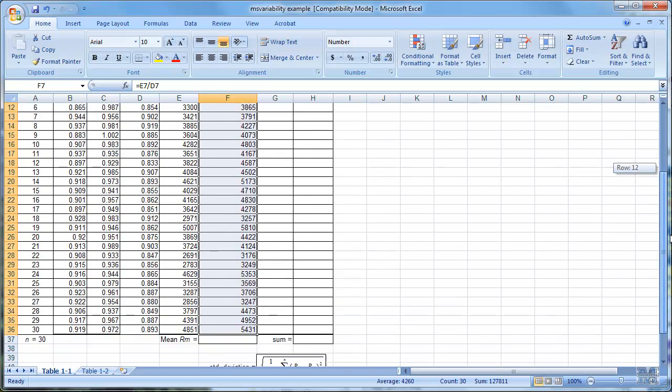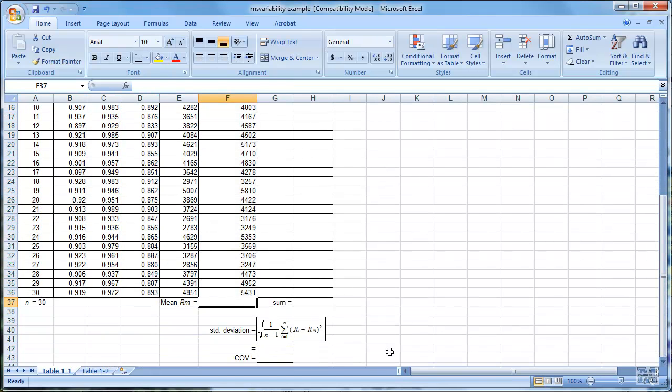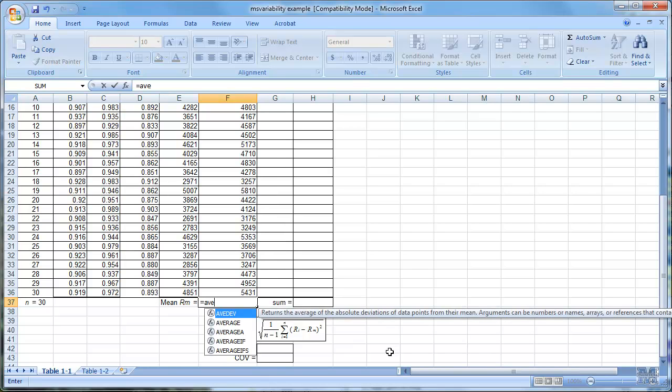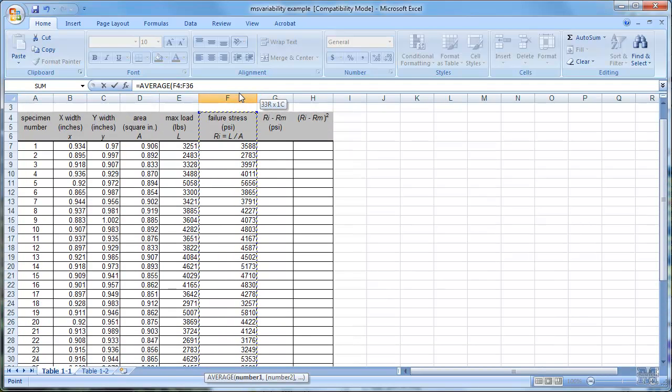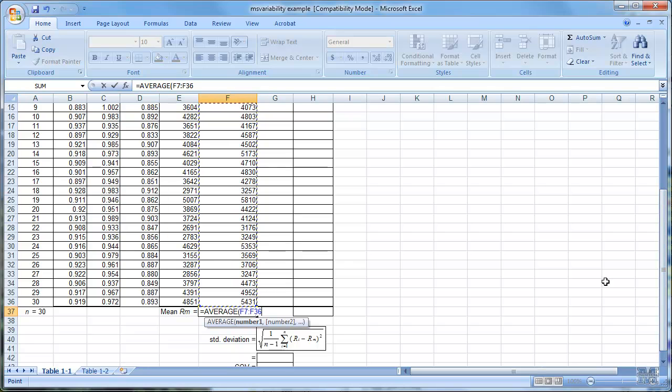Now let's go scroll down to the bottom here and calculate the mean, which in Excel is going to be called the average. So if I just start typing average, there it is, double click, and then it wants me to tell it what to average. So I'm just going to left click here and highlight up. I left click and hold till I get to the top of the row, let go of the mouse button, and then I can scroll back down and say, yeah, that's what I wanted. Add the end parenthesis and hit the enter key. So there's the mean, the average in Excel.